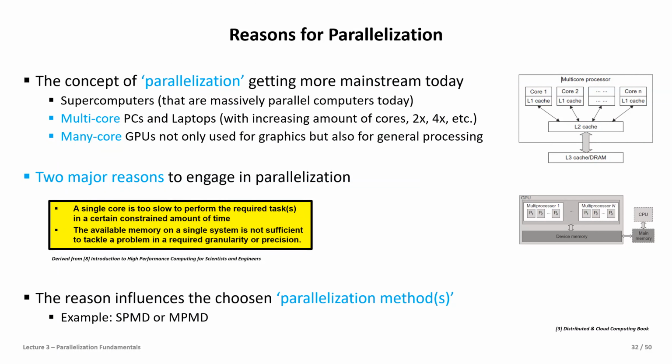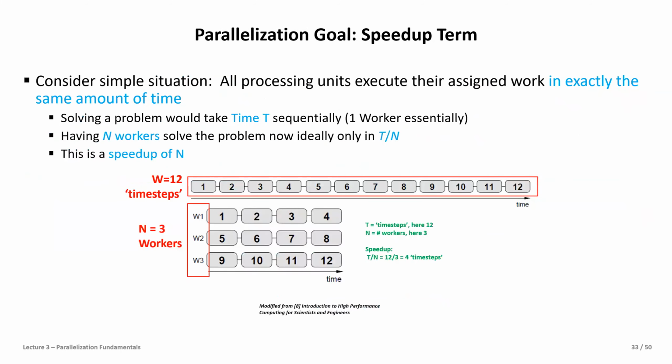Hence, these are the two major reasons that you should also know by heart why people go for parallel computing. Perhaps a speed up in the first place, it would be too slow otherwise. And the other one is just making it possible, even with that granularity, as the memory enables it, because you have, of course, much more aggregated memory when you use parallel HPC machines. And then the parallelization methods, you already have heard about SPMD and MPMD in the first part. So this also influences, of course, the methods that you use.